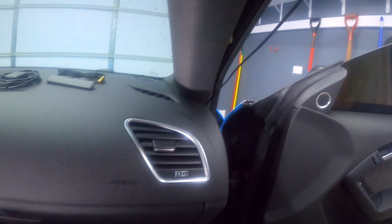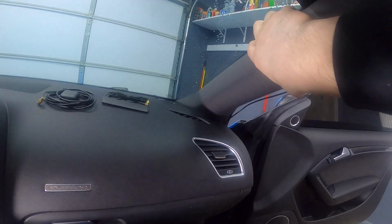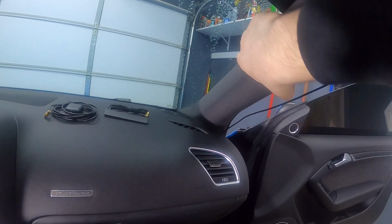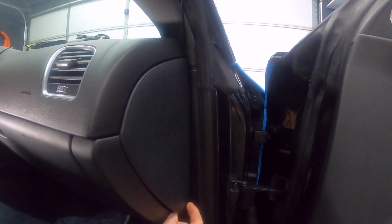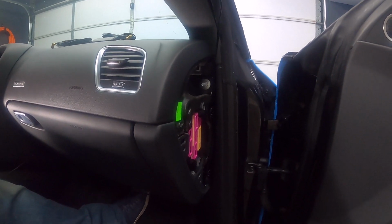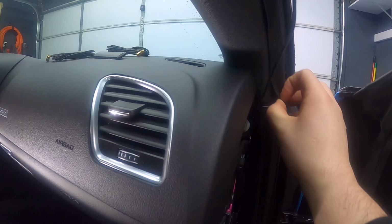Down here we've got a clip, and then there's another clip right there. So right now this is kind of just stuck in at the bottom at this point. So you just gotta give it a little bit of force. Actually, I forgot. We have to take the side down. So take this off. There's that. Okay, and then let's get help up in here a little bit.